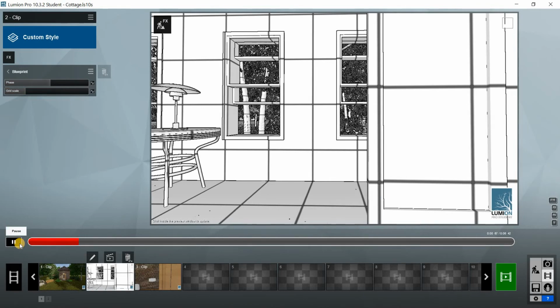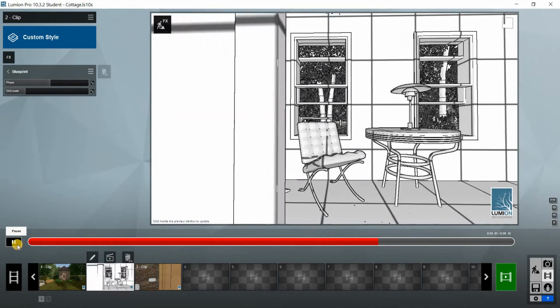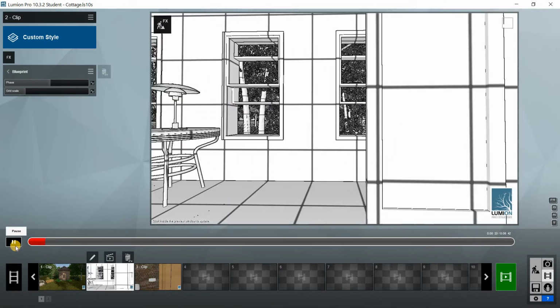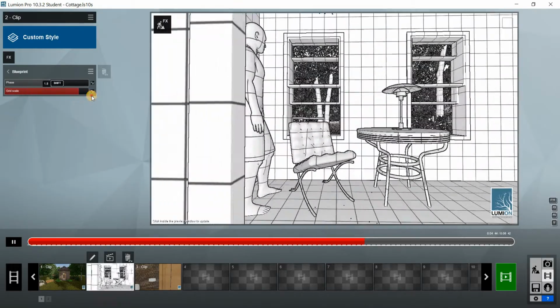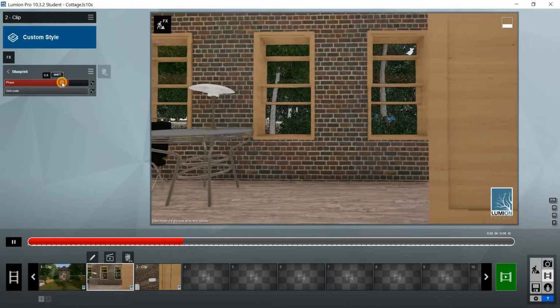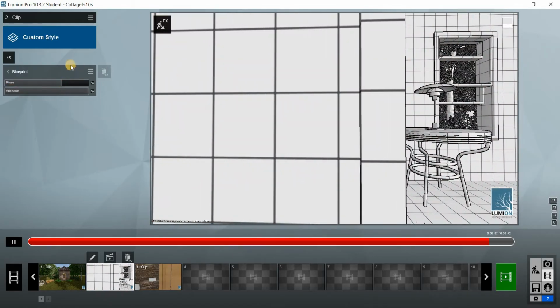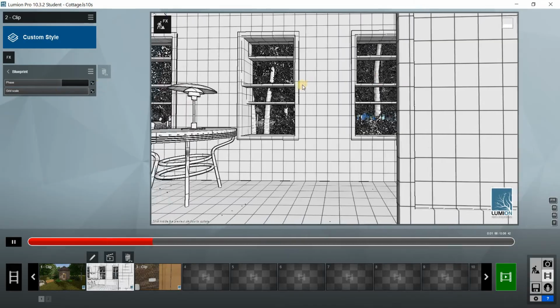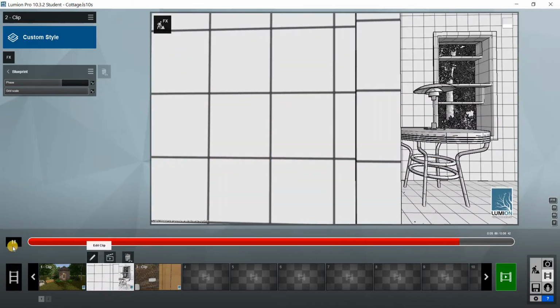And so the blueprint, it looks very drafty, and that's what I want. So the grid scale, I can make it look like that. And one of the cool things that you can do with it is you can animate this to become the actual material. So I like that effect.